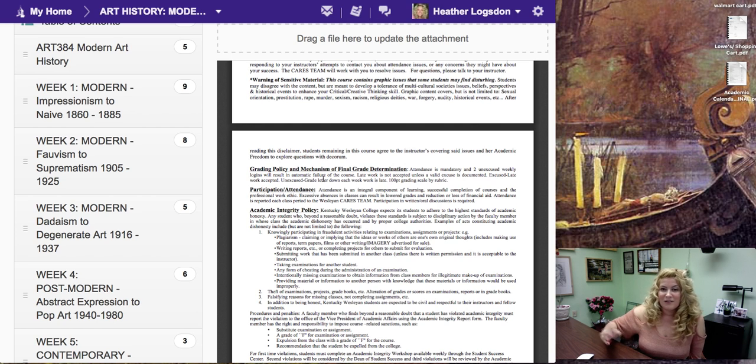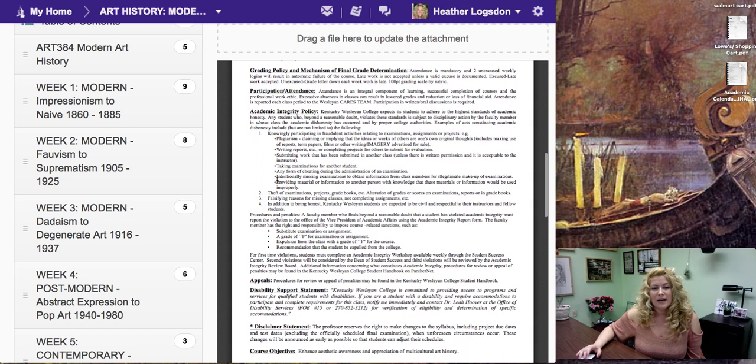We don't necessarily have to believe it, but we have to respect it. So when we're talking about perhaps sexual orientation, prostitution, rape, murder, sexism, racism, religious deities, war, forgery, nudity, historical events, etc., we're going to do that in a respectful, mature way. And I just wanted to pre-warn you about that.